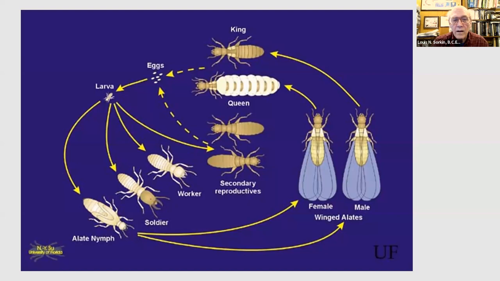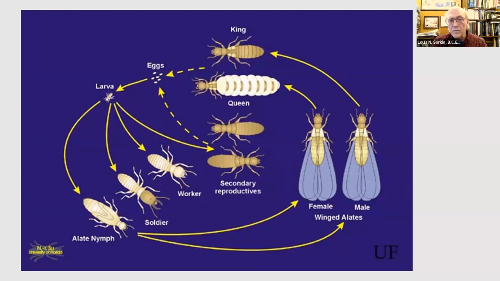As you all know, you have an egg. The first instar out of the egg is called a larva, although it's not a holometabolous insect. This is also a hemimetabolous insect. And the insects can be soldiers or workers, they may become secondary reproductives, they may go into being primary reproductives. It depends what that nest really needs, and the queen is then moderating what goes on by her pheromone produce.